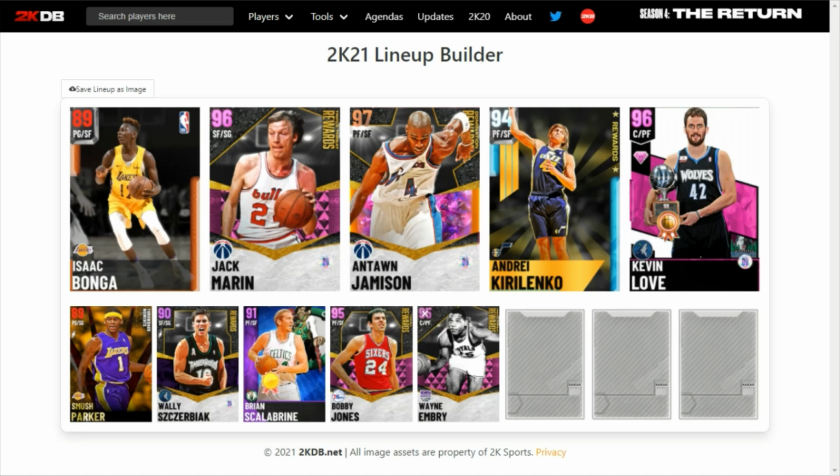So I'm going to start asking people who their favorite cards were this year and going from there. But someone I would recommend instead of Wayne Embry would be Yi. Yeah, I like Yi a lot, but that's a subjective pick as well. Same with Dino Radja, another subjective pick. Yeah, Wayne Embry's good, but you could find better options.